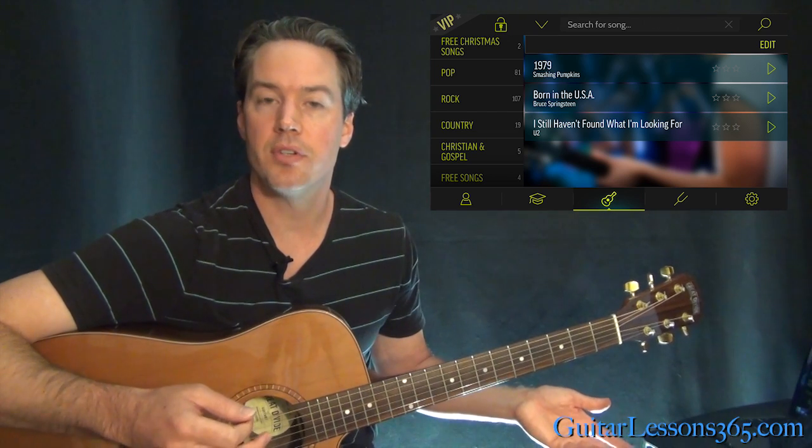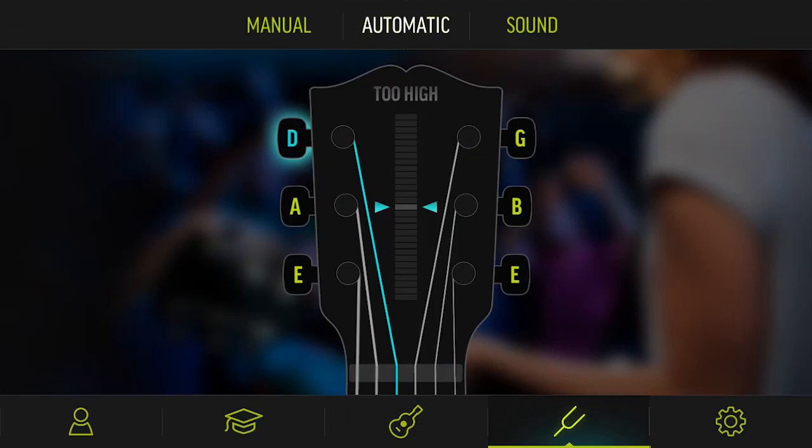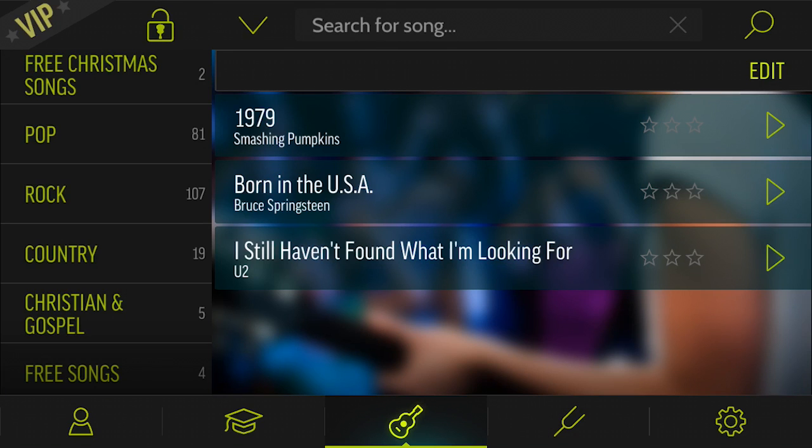Now, a couple other features that we have are the tuner. If you hit the bottom of the screen there, the app will listen to you play. So I'm in tune, my low E. The A gives you a little tone letting you know you're good to go. Look at that, I can actually tune a guitar. All right, so it's got an automatic tuner. It'll listen to you play. It has a manual version as well, so it's really good to go.